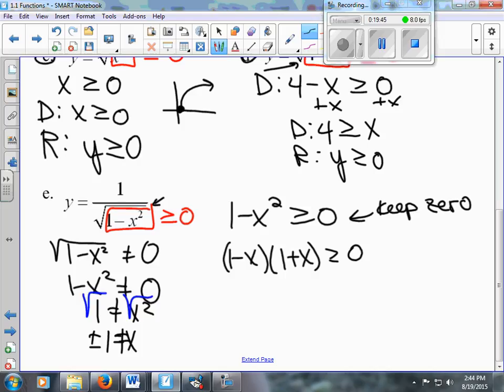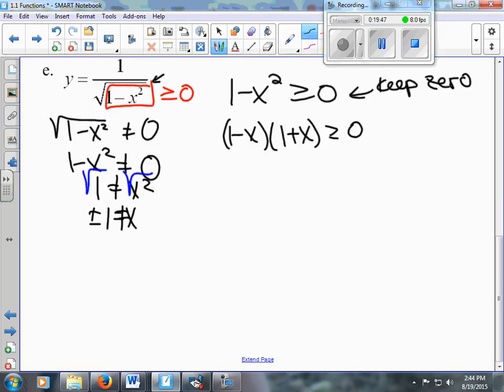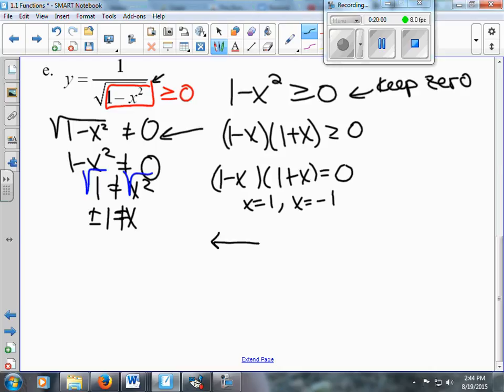All right, so now that it's factored, that's better. We're going to start by setting this equal to 0, which we actually already did. We just did that over here, only I put a not through the equals. And so you get x equals 1 and x equals negative 1. That's going to tell you what numbers to check around. So I'm doing a sign chart here, but I'm not doing it the way you all did it last year. Instead, I'm just going to make it more succinct. I'm not going to make a whole table. I'm going to do it all at once.